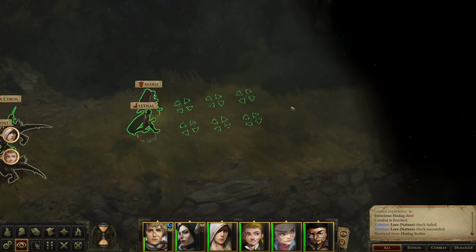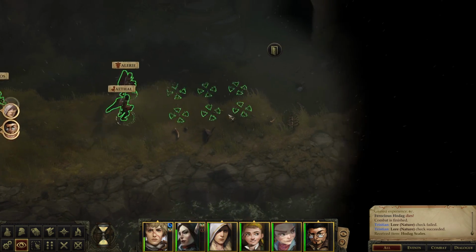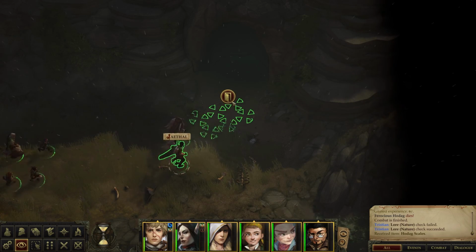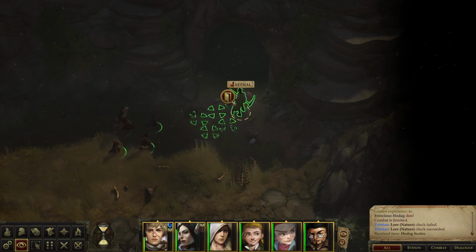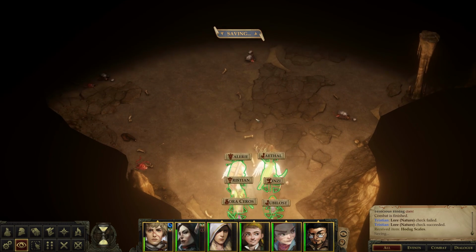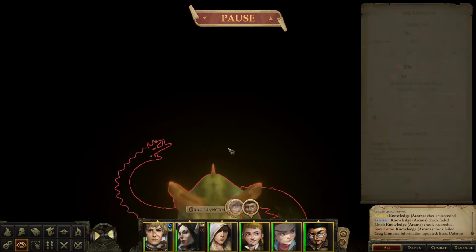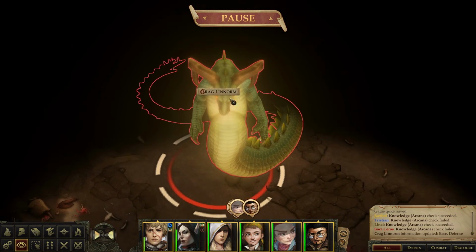Tread lightly. Okay, along here. And ooh, we got a little cave. Let's have a look in the cave. Probably more hodags, I imagine. But we'll see. Oh yeah, it's looking like more hodags. Hello, cave. Oh, whoa, what?